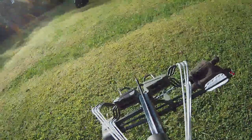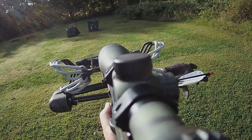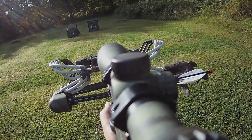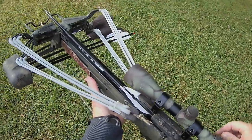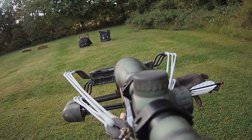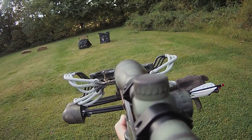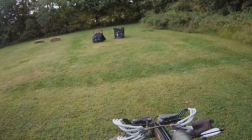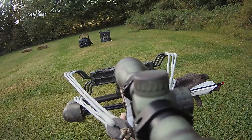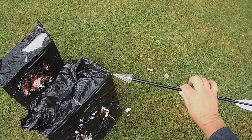I'm going to cut these down and get them out of the way, then finish sighting it in. Let's click it up one — got a zero for 15 yards. It is shooting so much faster. That's about 2 inches high. We came down 24 clicks on the scope. We'll see what that does. Something else I noticed: we're getting about 8 inches of penetration now versus about 7 before.